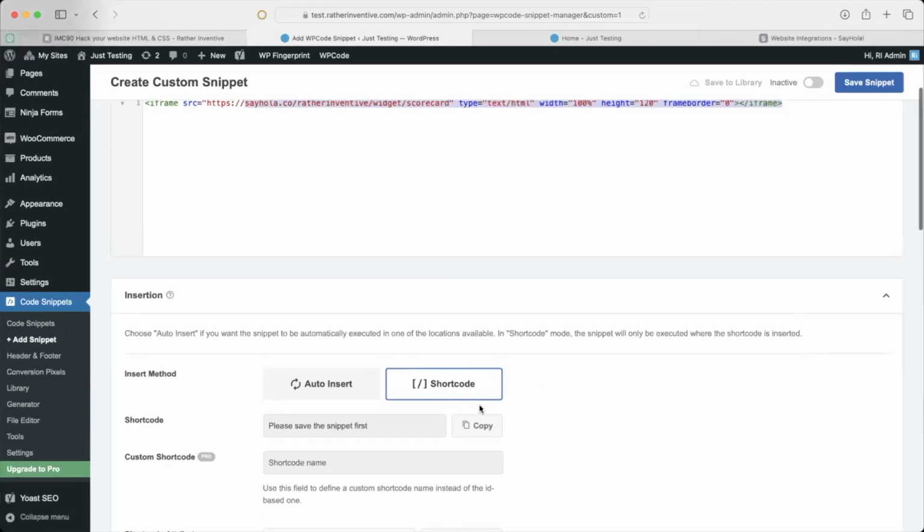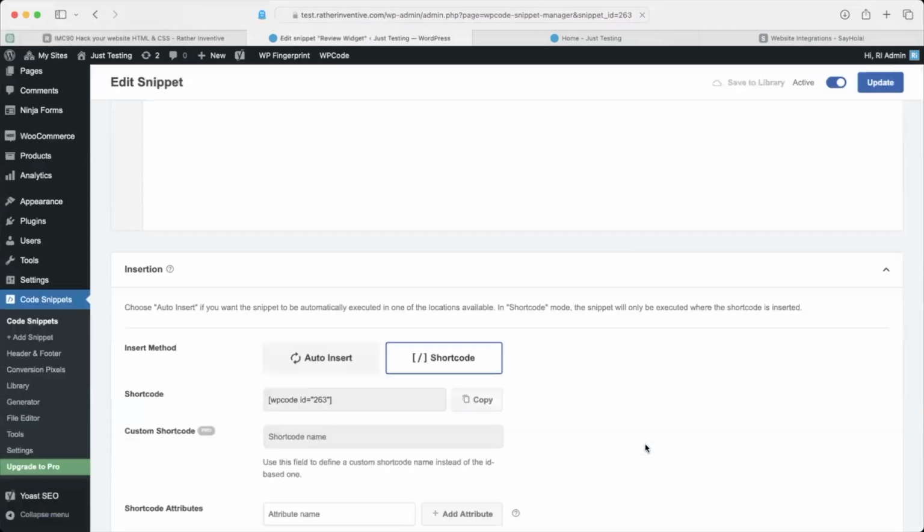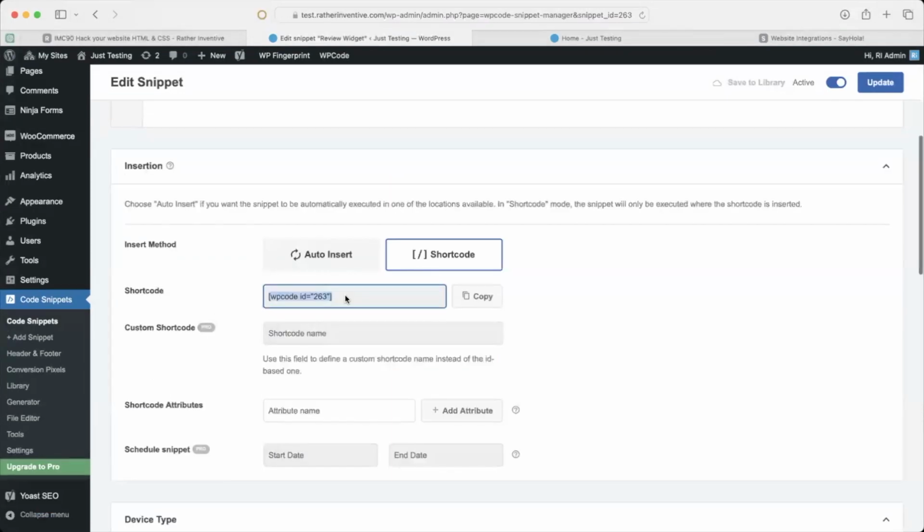So it's really useful. As it says, we need to save it first before it generates the shortcode. But if I go active and save, it's then generated this little bit of text here. So I can copy this text and just put it anywhere on the website where I can actually paste in text. Super useful. Now, in the Pro version, you can actually make a custom shortcode name, which might be quite useful in terms of understanding what is in the shortcode. But personally, for most of our use, just using the default one is absolutely fine.